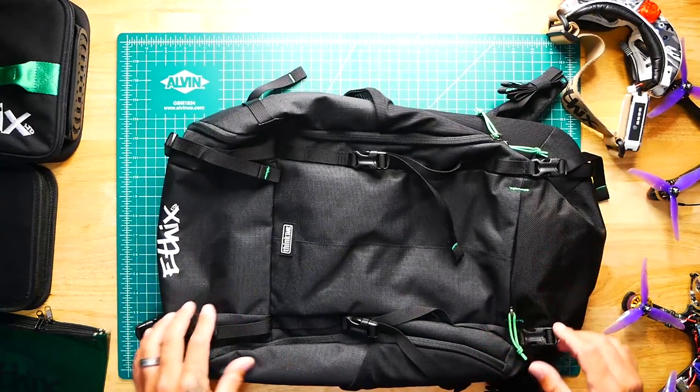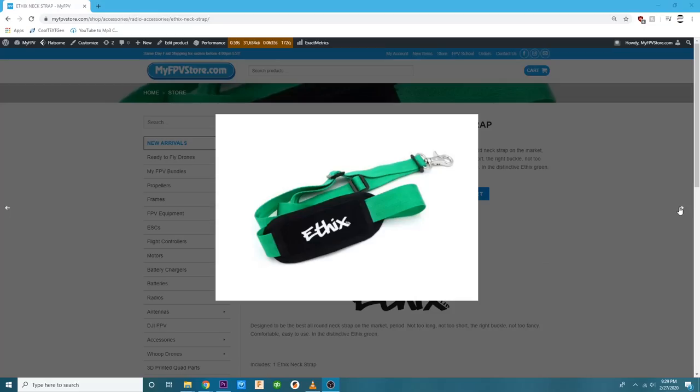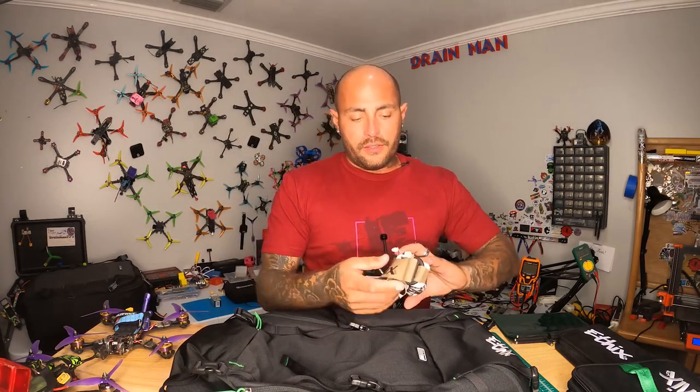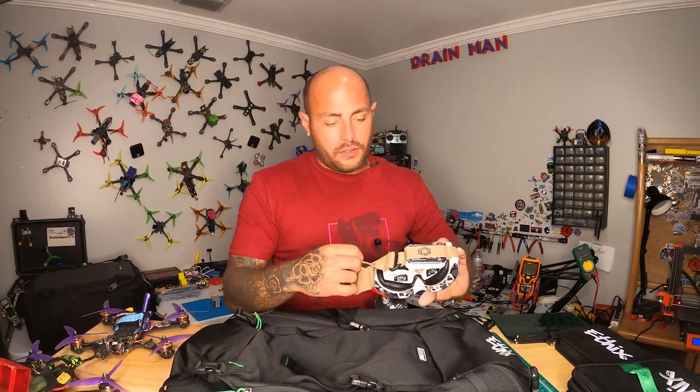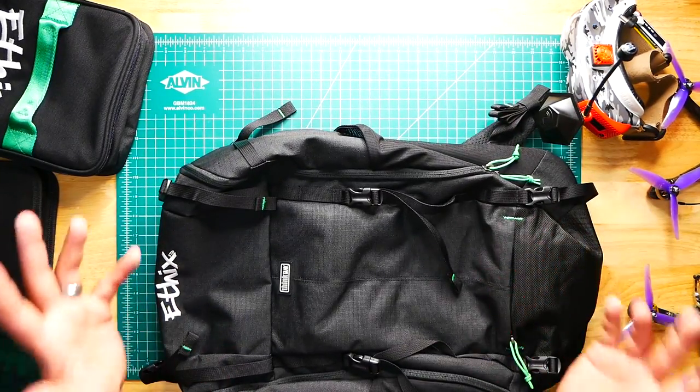It rocks the Ethics black with the little green cutouts, and if you run any other Ethics stuff you'll know that is the Ethics color. There's also the transmitter strap and a goggle strap. You'll see here I'm rocking the V2 — it has the Ethics logo on it right there, a little different but it is green. So if you're proud of the brand and want to rock it, that's perfect for you. The green really doesn't hurt nobody — it's just a little bit of green around the edges and it still looks cool.